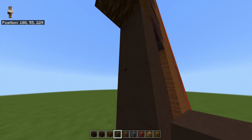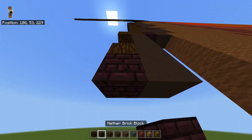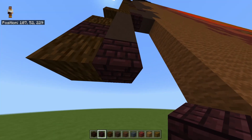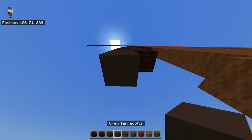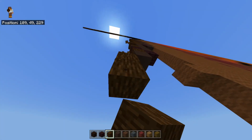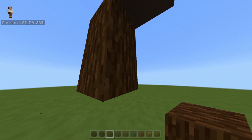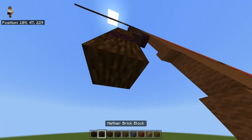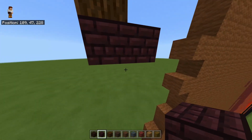Next to the third block of those 4 on the left place a spruce log, and then place a nether brick below that, and then place a spruce log below that, and place a nether brick to the right of that spruce log. Go back to that spruce log, and underneath it place a grey terracotta like so, then place 2 spruce logs going down to the left, and then place a nether brick below that with a spruce log below that, and then place 2 nether bricks going to the right linked on the lower level. That should look like that.